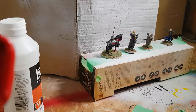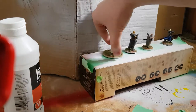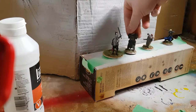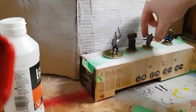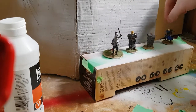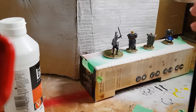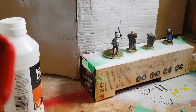So if we look at what's going on right now, I am just dusting these miniatures from a long distance, just like I did with the primer. I want to make sure that I'm getting the thinnest possible layer of varnish on them at all times. If you're doing this by paintbrush, really make sure that you've got a large, bristly, dry brush nearby that you're going to be able to use to wick away the varnish, just like we've been doing when we were wicking away our inks that flowed into areas we didn't want them. You can wick away the varnish when it starts pooling, and in fact it's going to start pooling. The varnish is going to flow over the whole miniature, at least if you're using the same stuff as I am, or any other varnish that I've really used in the past, and you'll probably get little puddles around the feet and in the elbows and stuff. With our inks so far, that's actually been the goal.